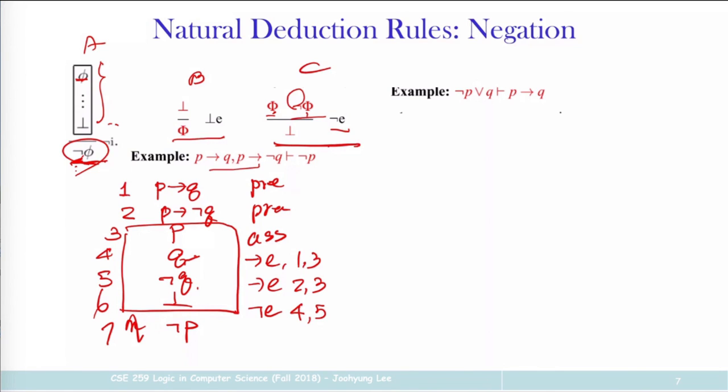So let's read together. And this reading is exactly what I said in the beginning. Let's assume P implies Q is true, and let's also assume P implies not Q is true. Now let's temporarily assume P is true, then I can derive Q and not Q. And since Q and not Q cannot both be true, we get a contradiction. What is to be blamed for it? That's P. So P has to be negated. So we get not P. Done. The last step is negation introduction for the box from lines 3 to 6. Are we together?